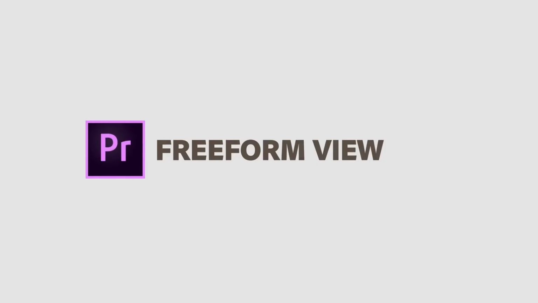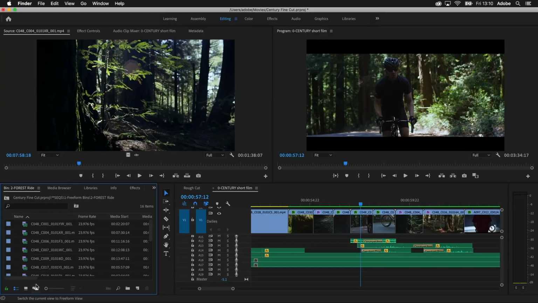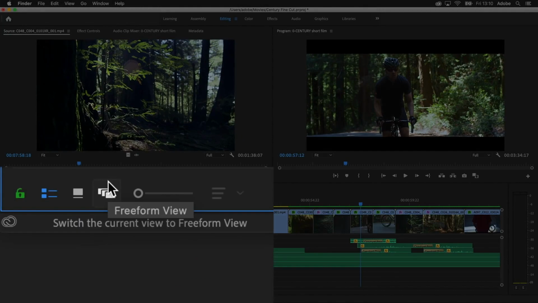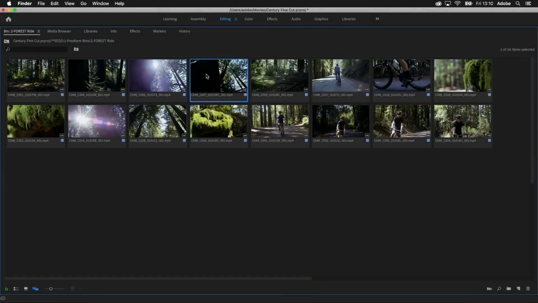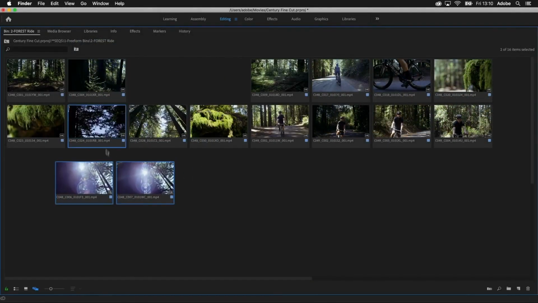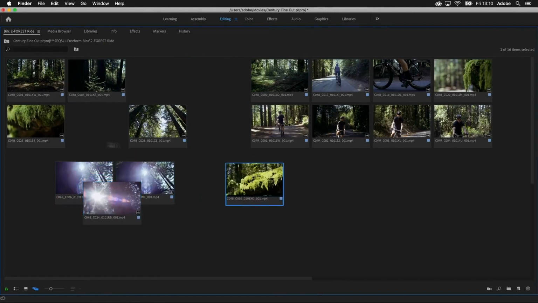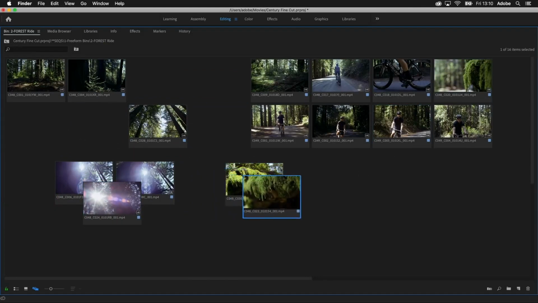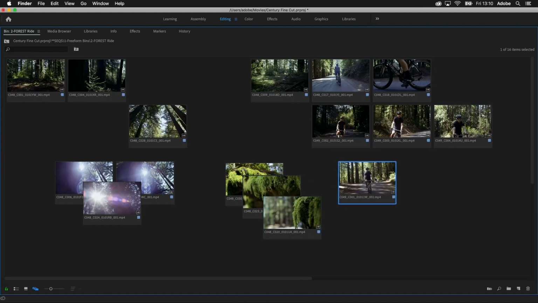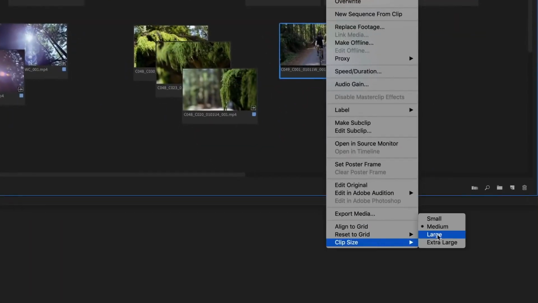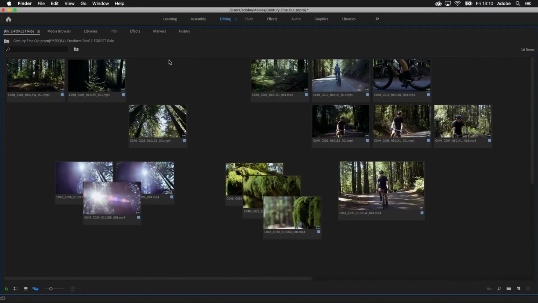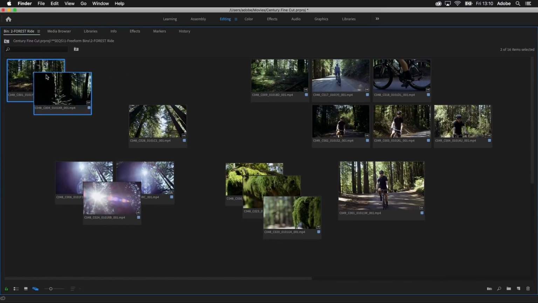Now, moving on to the big one, the freeform project panel. This is something that I think is really needed, and it's just a simple thing that is going to save so much time. It basically just allows you to take all your clips, instead of just seeing them in a straight line or a tool panel, now you can just lay them out on a canvas and kind of group them together however you want.